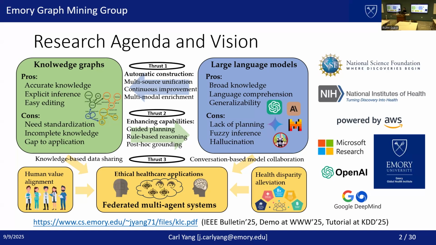How can we make sure that the things discussed in that conversation are privacy protected? And also after the conversation, things are not going to stay there, they're properly removed. So this is the system, right? And in this system, we also try to build in more factors like human values, how we align them, and how we alleviate disparity using this knowledge graph. I'll talk a little bit about that, but this is not the major part of it.